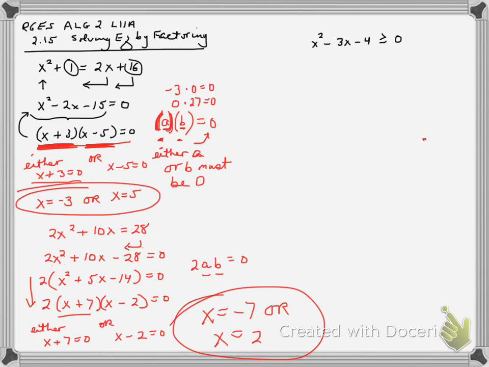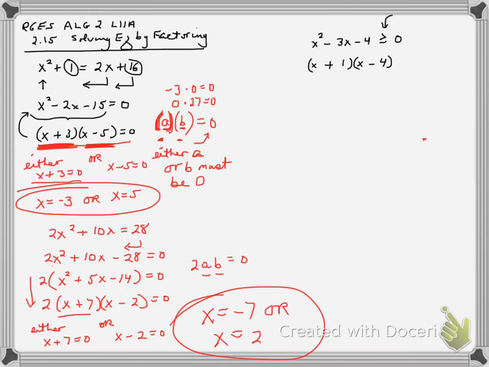Now, when we're dealing with an inequality, things get a little messier. Not too bad, though. Let's go ahead and see if we can factor it. A 4 and a 1 will give me a difference of 3. My 4 will have to be negative, and this will be positive. Factor back. Make sure everything's good. You're going to get x squared plus 1x minus 4x minus 4. Okay, so we factored correctly. Always check that factoring.